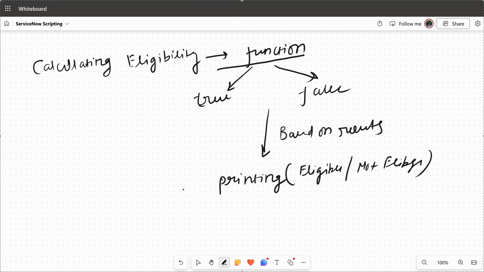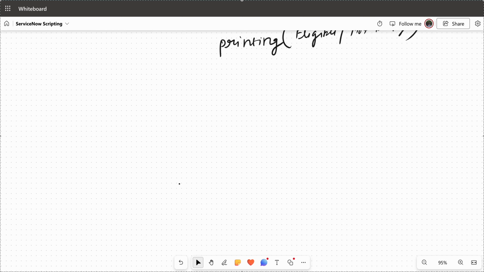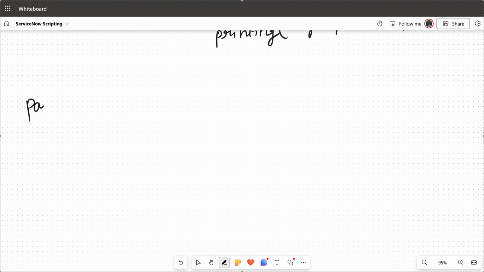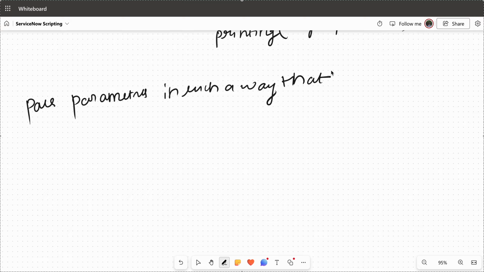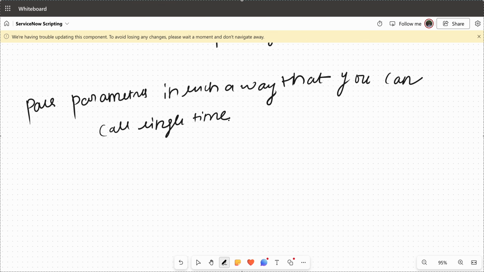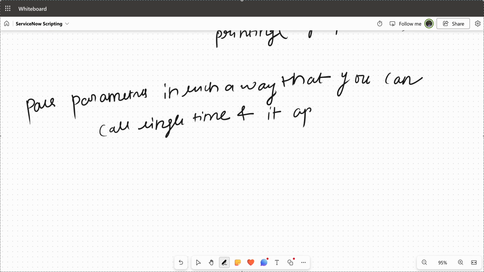Okay. Now, what you want to achieve is to pass parameters in such a way that you can call a single time and it appends the name accordingly.